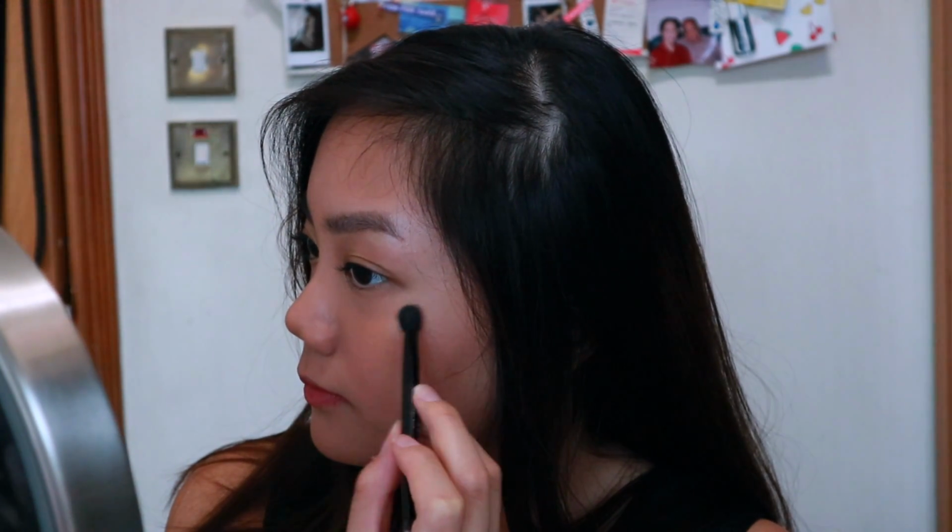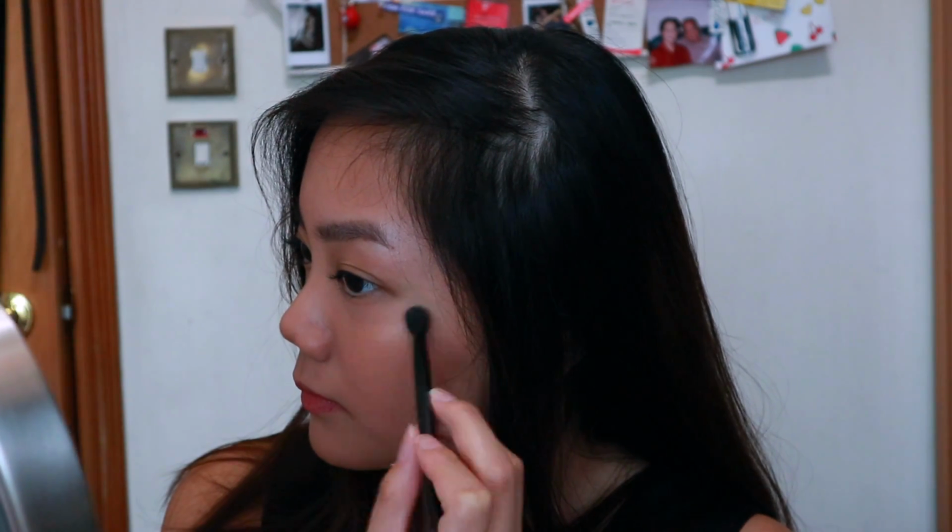So now I'm going to grab my Morphe and Bretman Rock Babe in Paradise highlighting palette just to add a bit of sheen to my face. So I'm going to grab Get Laid, and I'm going to apply that on my cheekbones. And I'm also going to dip into Mahu just to apply that on the tip of my nose and also on the bridge. And I'm going to dip into Vacation using the smaller part of the brush, and I'm going to apply that on my brow bone.